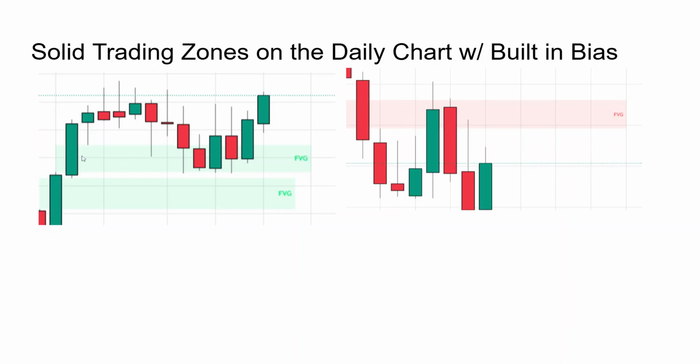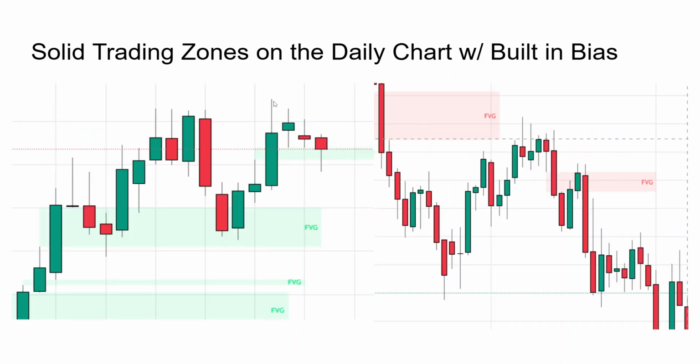And here we have the 1, 2, 3 candle pattern on the daily chart, and price rebalancing here and then continuing up. Just a few more examples, because the beauty of using the fair value gap is that ideally in a trending market, fair value gaps hold and price does not come back down into them. So we see here, this fair value gap never even got touched. This one didn't either, and this one here barely got traded into. So that's the zone that we're looking for to take trades.